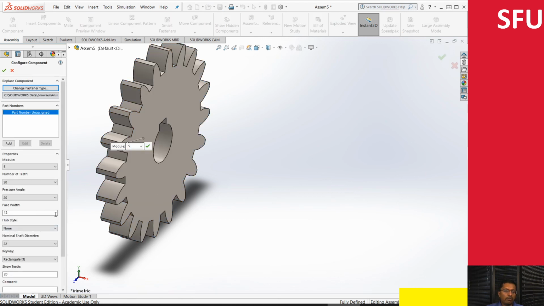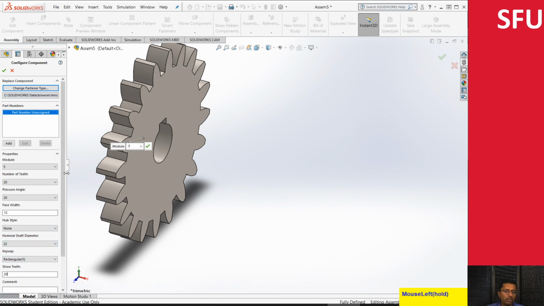This is referring to the face width, which is how wide this is. Generally, it's a function of the module, about 1.2 times the module. I think it's automatically updated, yeah, so it's probably not updated. So we can change the size if you want.